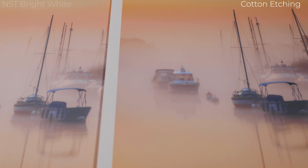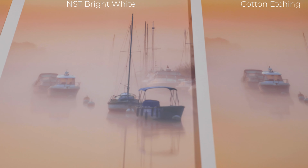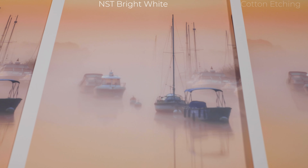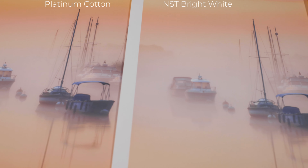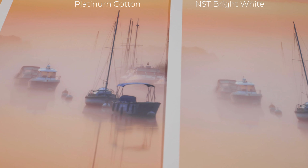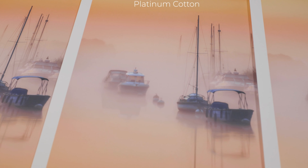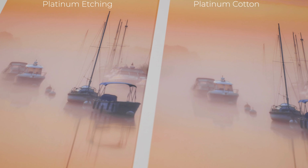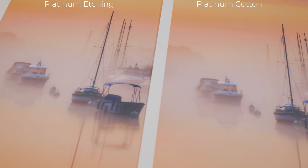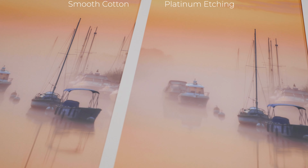Okay, so we have our test papers all printed now, and I have to say there's a few surprises. NST Bright White has got a very slight, and I mean very slight, edge on the others in terms of its brightness. I believe this is pretty much down to the temperature of the paper, it being very much a crystal white paper. But yeah, it is noticeably just a fraction brighter than the other pictures. But that said, the white rendition on this paper is absolutely the best out of all of them. I've been really impressed with the colour rendition on all of these papers, but the NST Bright White really has performed at the highest level, I'd say.